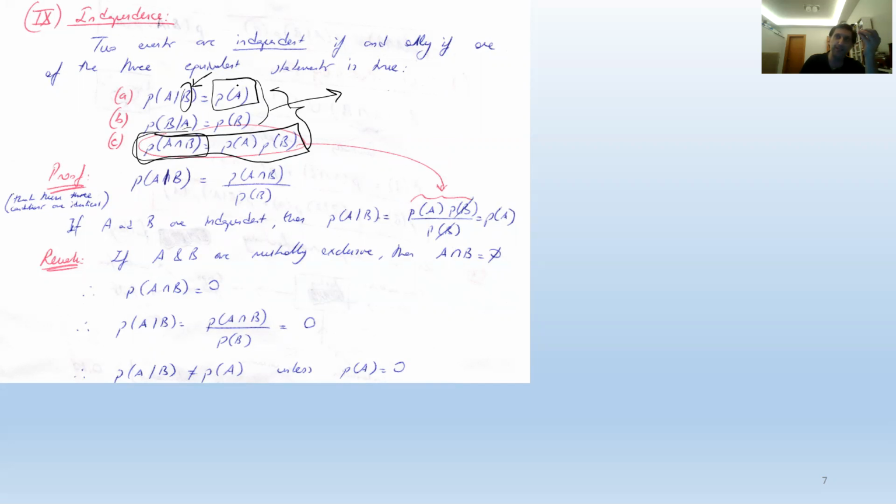Well, this actually, the definition or the explanation, is more like an ontological explanation. Now, from an epistemic point of view, this means that whether we know that event B has occurred or not does not change our information about event A. This is what the idea is.